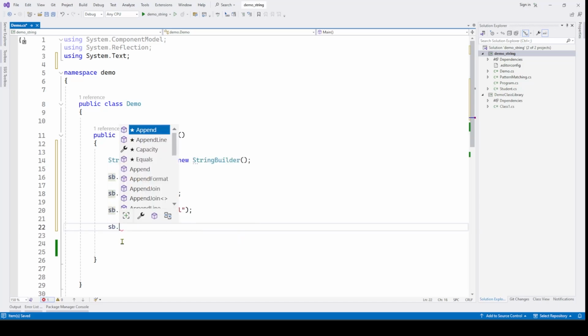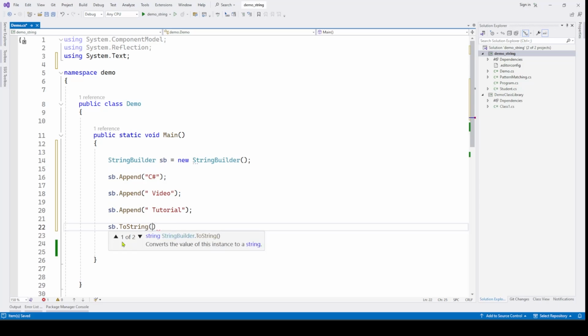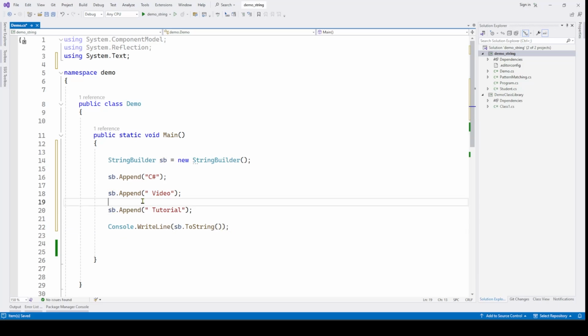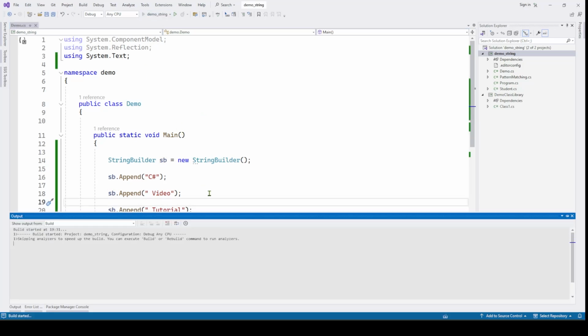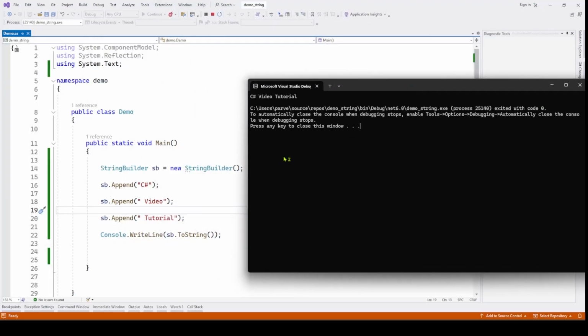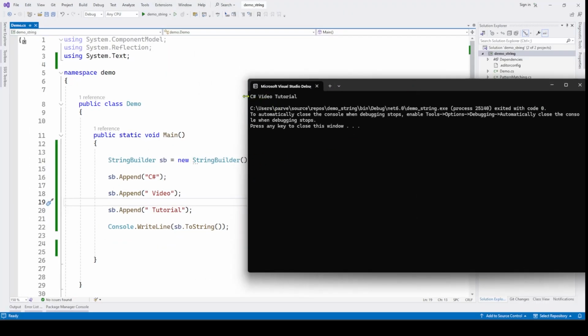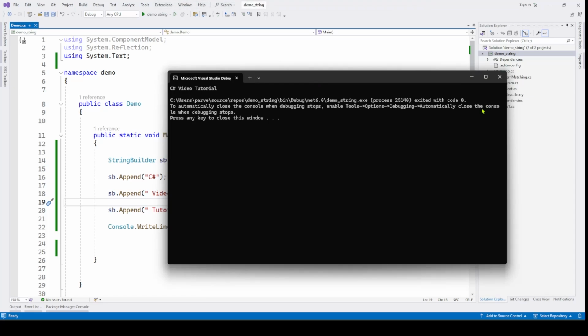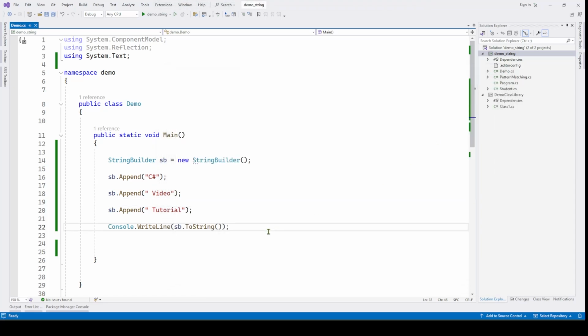So on the sb object, you can invoke ToString and get the final string. Let's print this string using Console.WriteLine and run the program. As expected, we are getting the complete string C# video tutorial. So guys, this is how you can use string builder and avoid creating multiple objects in memory.